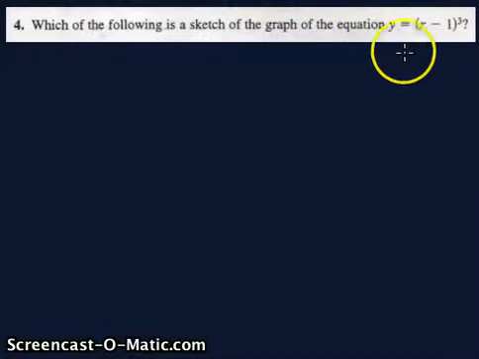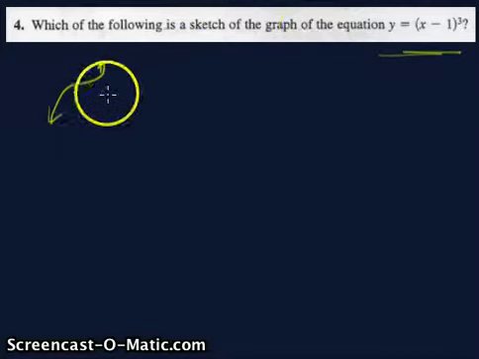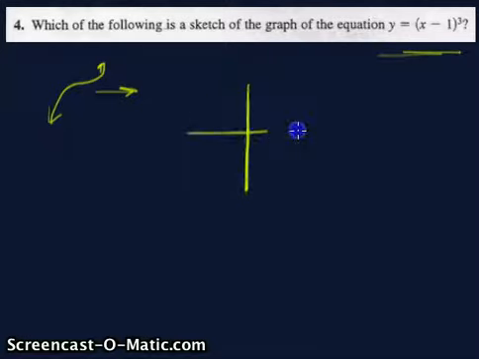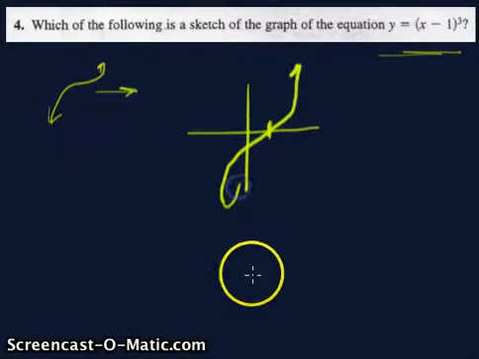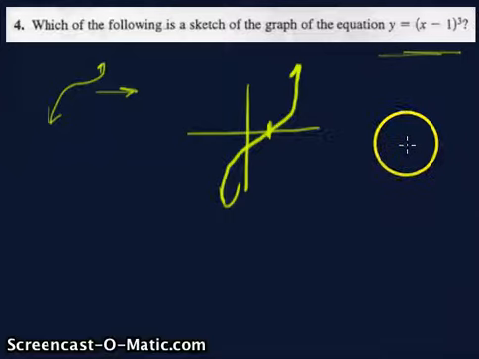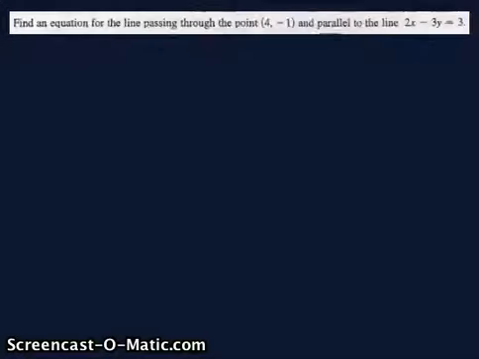Question 4, what is the graph of that particular function? Well, we know it's a cubic. Cubics look like this, but there's a -1 on the inside. Whenever there's a number on the inside, it moves it right or left. So what we're looking at here is a cubic moved 1 unit to the right. So we're looking for a graph that looks like this, which if you look at your answer choices, is answer C. Okay, so we're looking at question number 5 right now. Question 5.